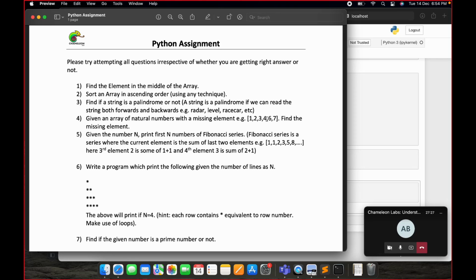So how can we do that? Anyone apart from Anil who might have done it? Or if you haven't done it, do you have any idea how you will approach this?